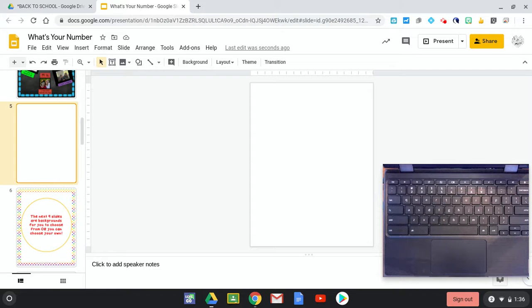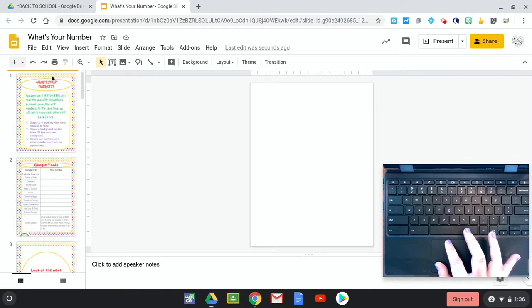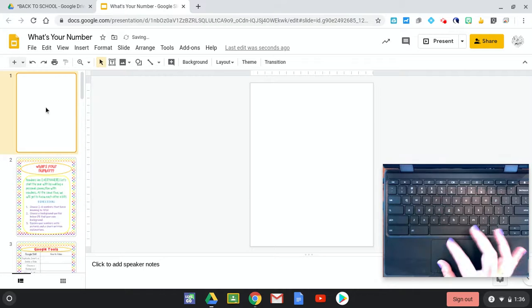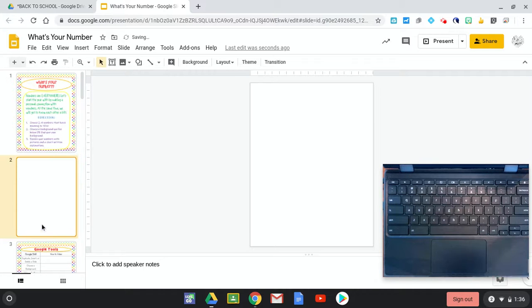I do realize that a lot of times we use our trackpad to do things on a computer rather than using these buttons up here. So I just want to highlight some of that. If I want to move a slide with my trackpad, what I need to do is I need to hold down, I usually use my thumb. So I've highlighted and I can move this up. You can see it's moving. So I've moved it all the way to the beginning.